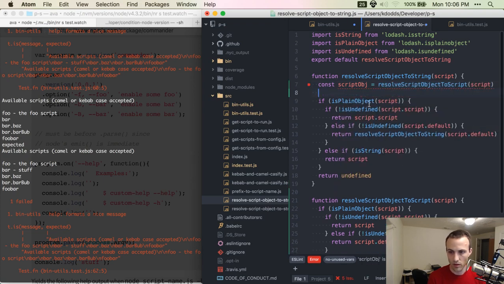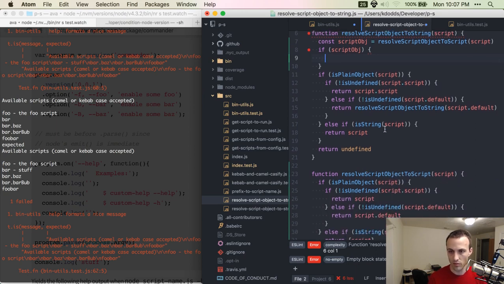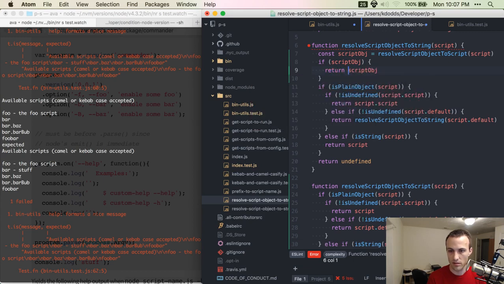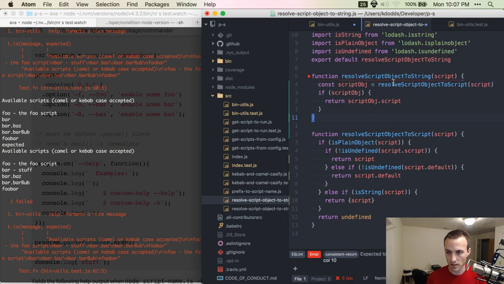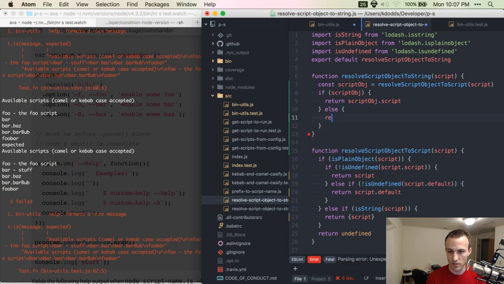Boy, the naming here is all really confusing. And so then we'll say if there's a script object, then we'll return script object dot script to get the string off of it. Good thing we have tests on this stuff. Oh. Else return undefined. Nice to be explicit, I guess. And, oops.